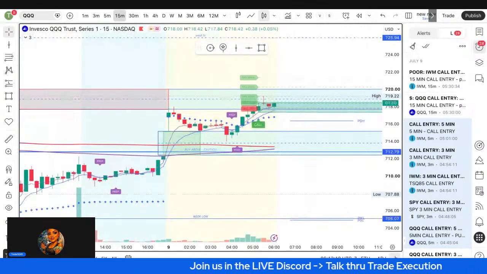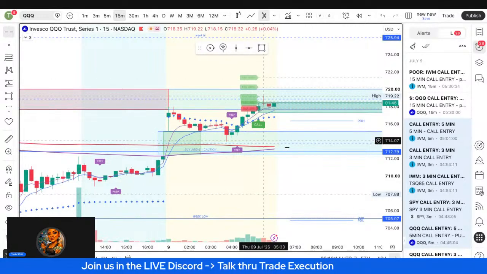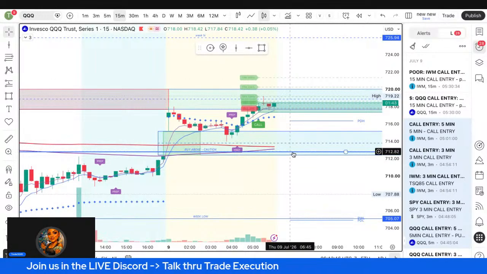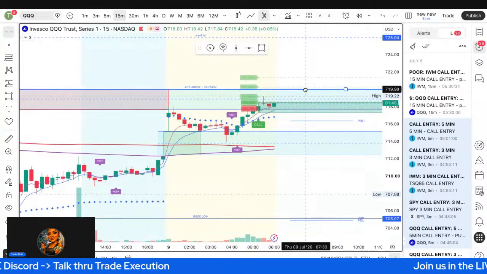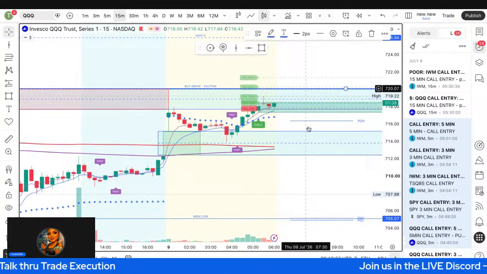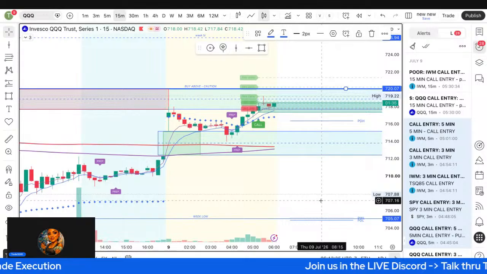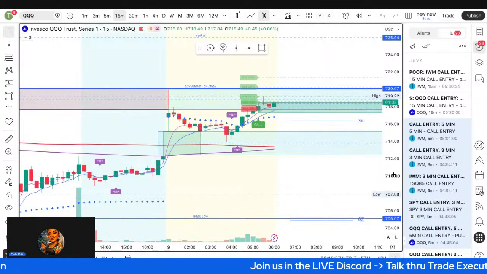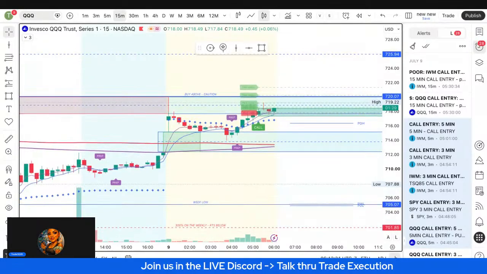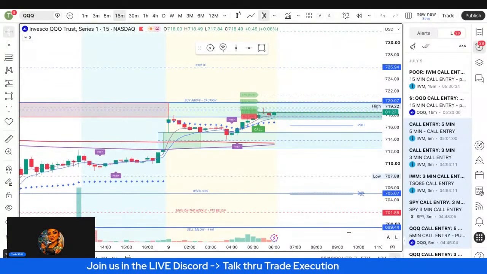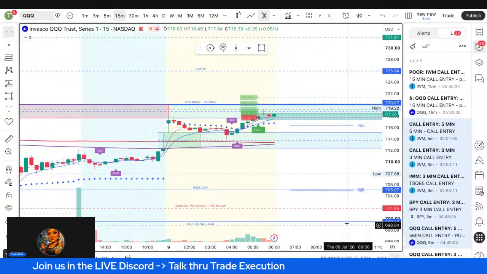Look for a block. I think if I were to set some levels, I would do it like this. Make it a little bit trickier, but if we break above here, you can tell there's a base above here, then we will have more upside. And if we come back down below here, I'm just going to center it off of this gap.